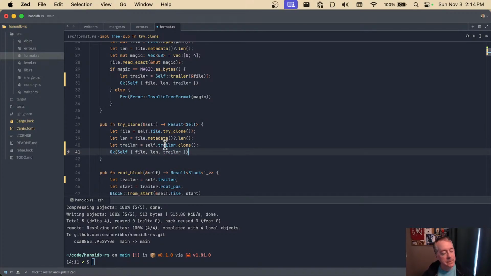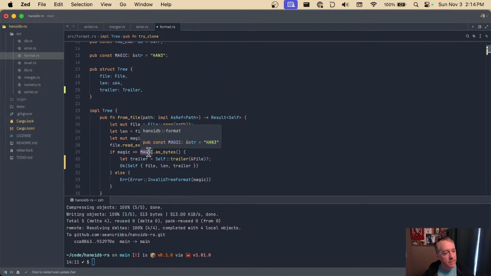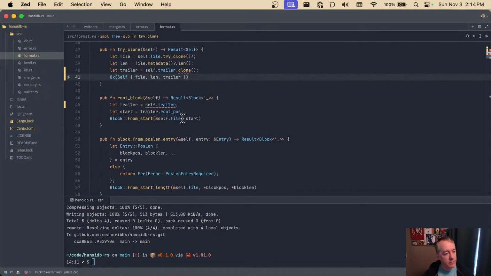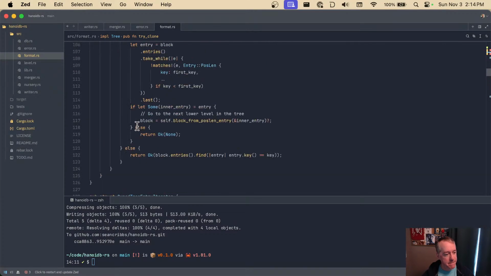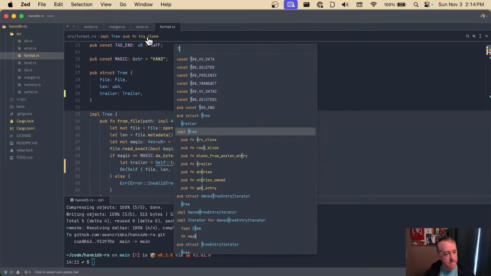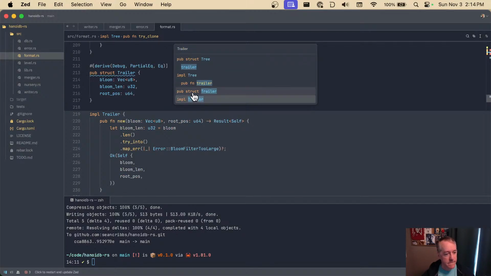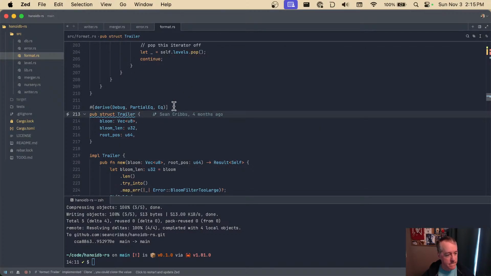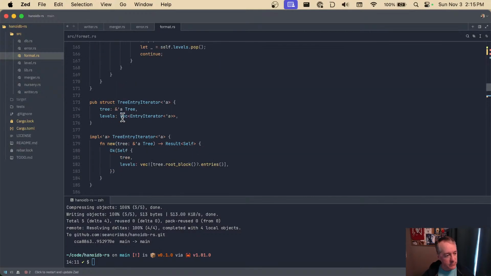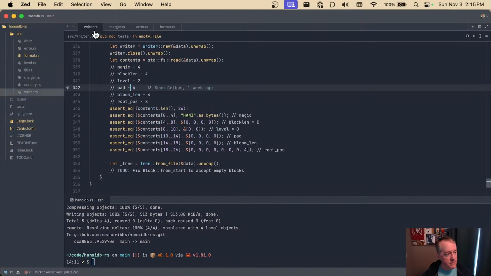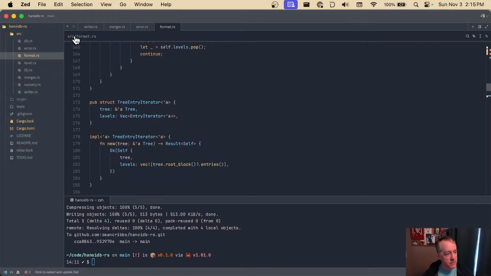Right, so trailer doesn't implement clone yet. That's trivially clonable, so no copy though. Easy enough.